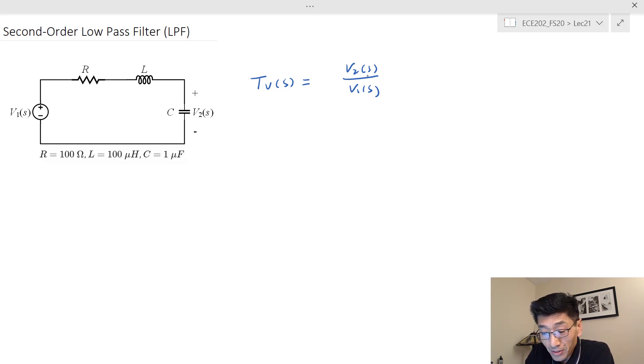This should be a low pass filter because at low frequency the capacitor looks like open circuit, so the voltage across this capacitor is going to be equal to the input voltage. That means the gain would be equal to one, at zero dB. At higher frequency the capacitor looks like a short circuit, so the voltage V₂ should be very small, so therefore you have this attenuation there.